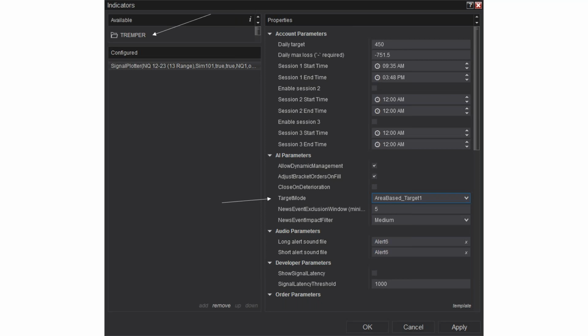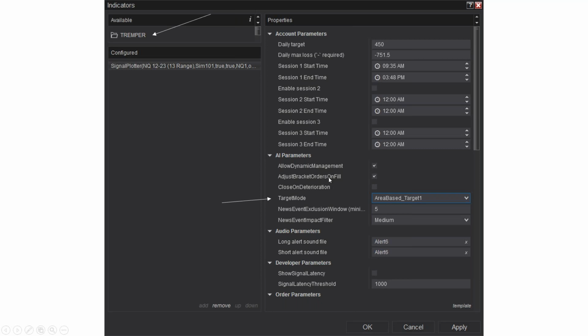So in any event, this is the settings area. There's a folder called Tremper. You go in there and pull in the signal plotter. You could put in your targets and your times. It's defaulted to 35. I've changed mine to 35. I stop a little prior to the market closing. You could have second ones on there too. If you're going to be gone in a meeting or something, you could set it so that between 12 and 1 o'clock, don't trade anything. So you could do that too.